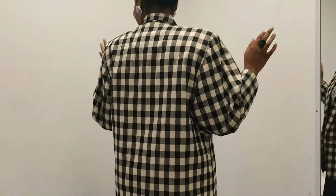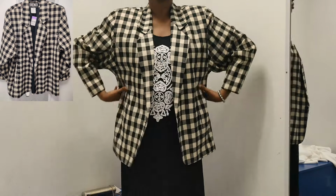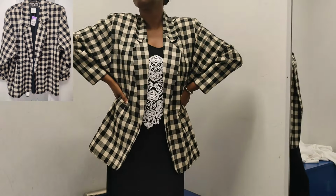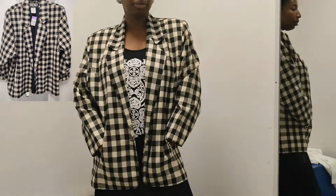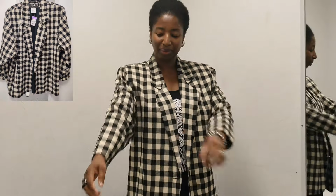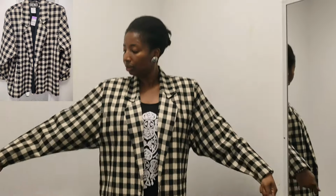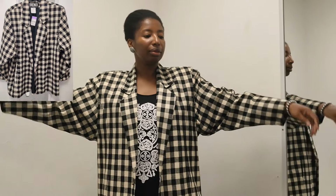Now this vintage blazer just spoke to my soul. Of course I bought it, and I'm pretty sure I have something similar, but you know what, who cares? I just bought it. This is my vibe right there. You know, the 80s. I love these strong shoulder pads, and I love to belt it and create that ruching silhouette around my waist to create that hourglass figure, and with some denim, with some trousers, even over a dress like I am doing right now.